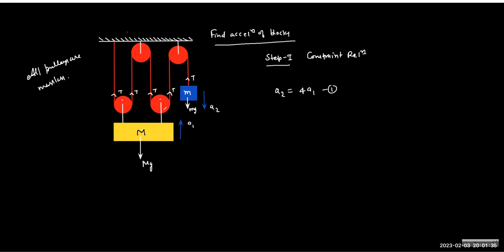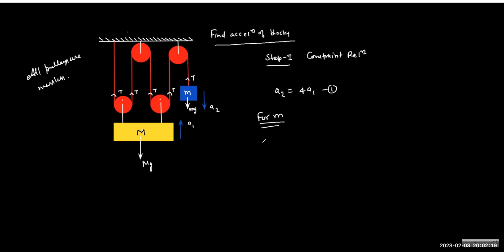Once you're done with the FBD and the forces, then you have to write the laws of motion. So for M, what is the law of motion? Net force equals mass into acceleration. That's it. First start with net force equal to M times the assumed acceleration. What will you write? So 4T minus mg equals m into a. But this is a blunder. How are you writing T minus? Is T supporting the acceleration? What is the direction of acceleration? So sorry, mg minus 4T equals m into a.